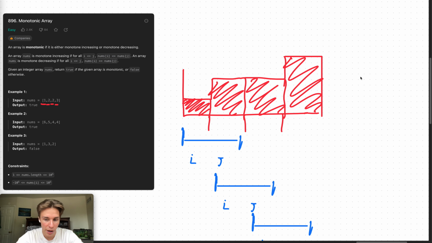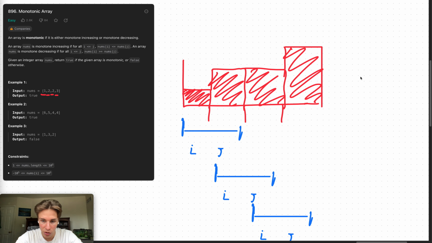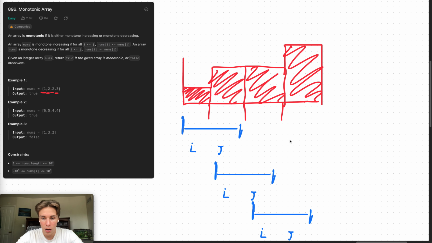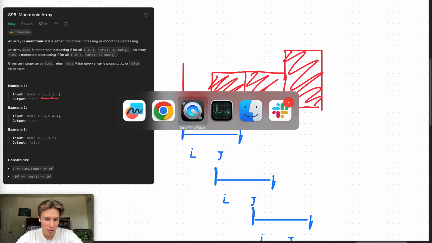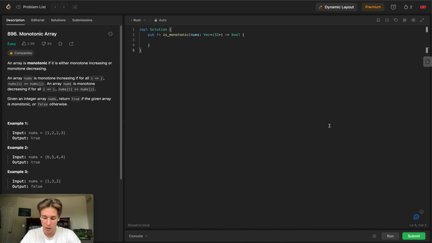We need some variable, however, that's going to keep track of whether it's increasing or decreasing. I don't think there's much to discuss here. Let's just try implementing it right away.